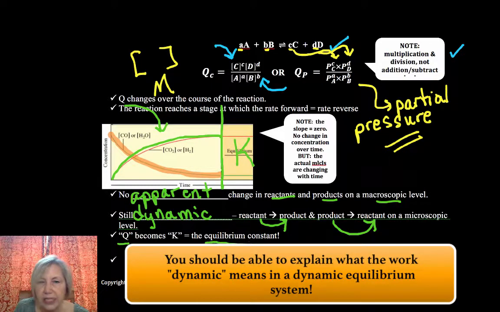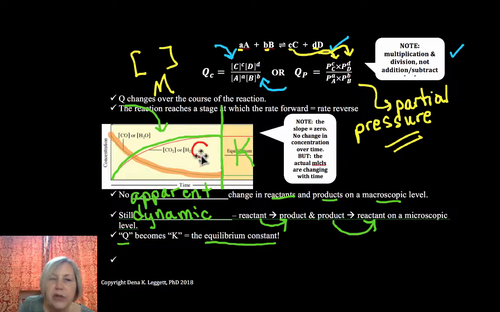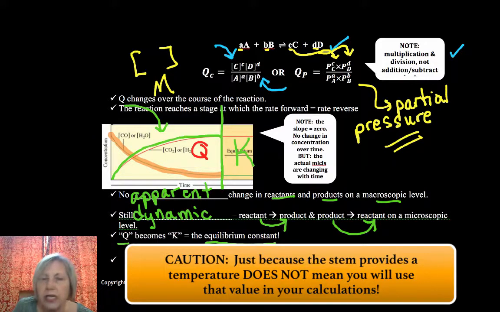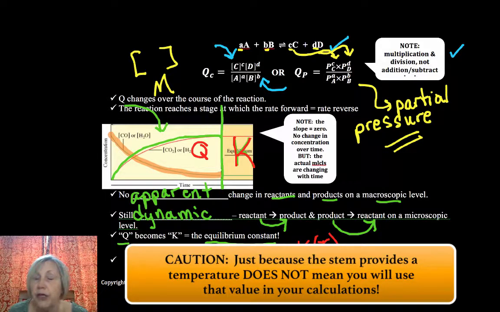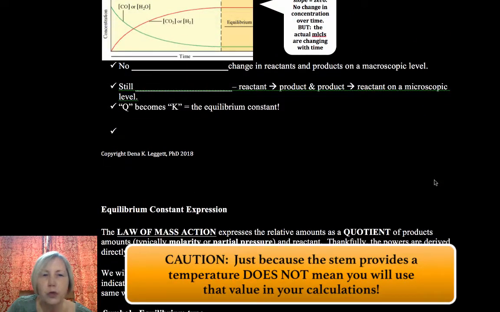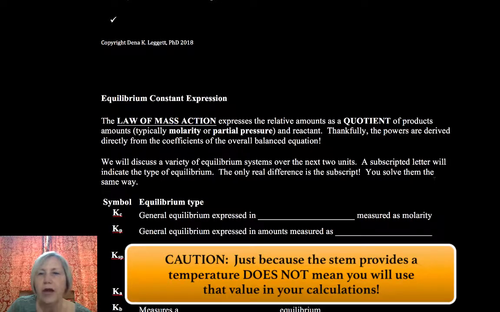And that's what we call the equilibrium constant. So in this whole region over here, if we were to be performing calculations of products over reactants, we would be calculating Q and it would vary with molarities as time went on. But once we reach this point here where it appears to have stopped, we now can tabulate a constant called K. Now that K is a function of temperature. And so often you will see temperature reported. You won't use it in your calculation, but it will be reported.